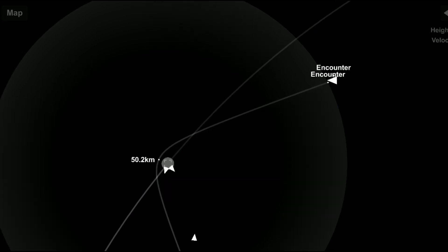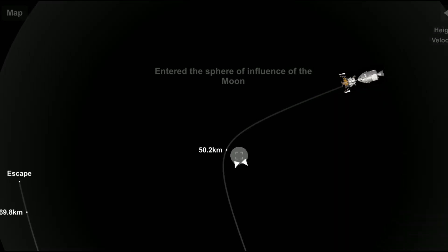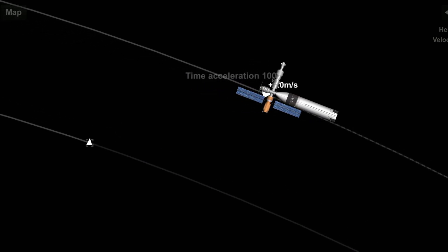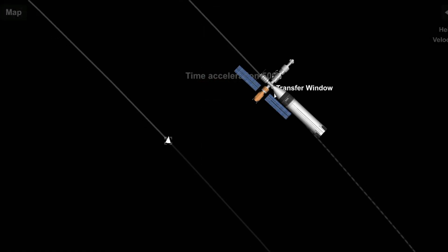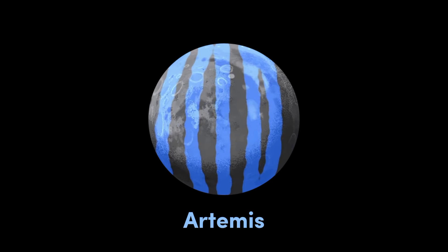Approaching the Moon, we see the fundamental differences between Artemis and Apollo. Instead of requiring Orion to serve as an expendable lunar command module or to carry a constrained lunar lander, the Artemis missions will take advantage of a different approach: pre-staging. Everything needed for lunar missions will be positioned in advance by commercial and international partners. This includes rovers, science experiments, and human-rated systems on the surface. But it also includes a dedicated lunar station in orbit around the Moon called Gateway. Here at this station, we can pre-stage a robust lunar lander and establish a strong communications relay. Designed with open standards, the Gateway can be expanded as new missions and partnerships develop.